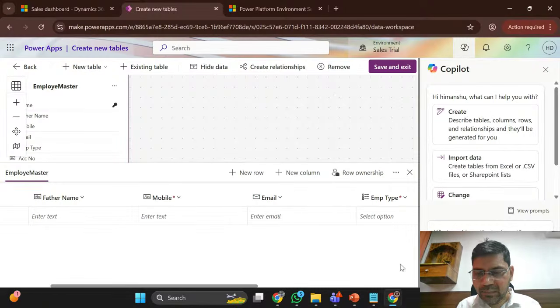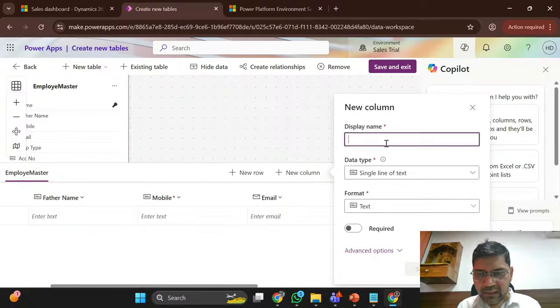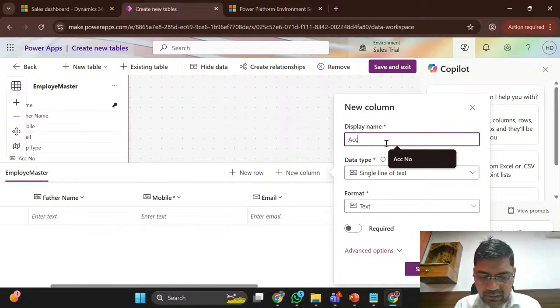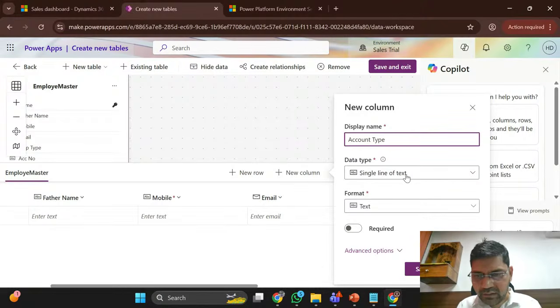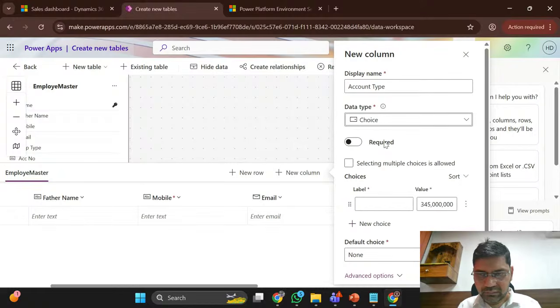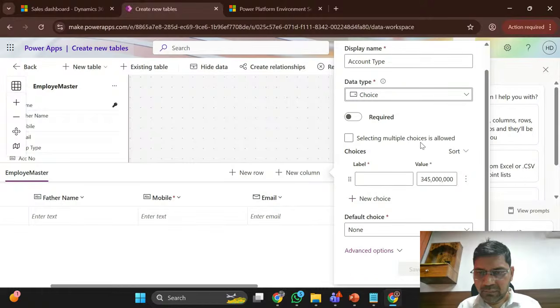I will explain some of the basic business rules here based on our requirement today. So account type. Account type could be current account, saving account, or joint account.